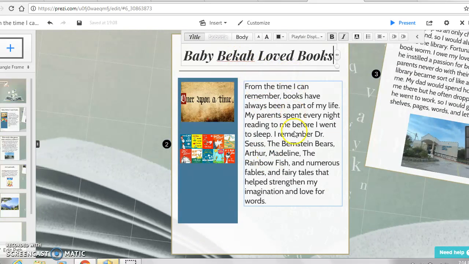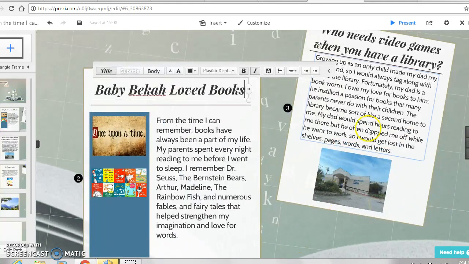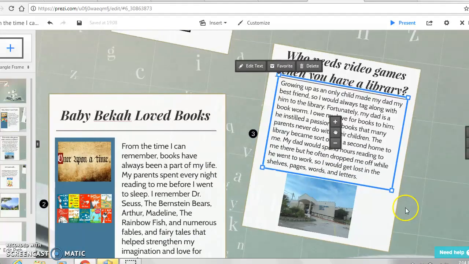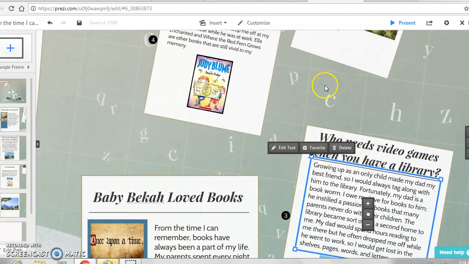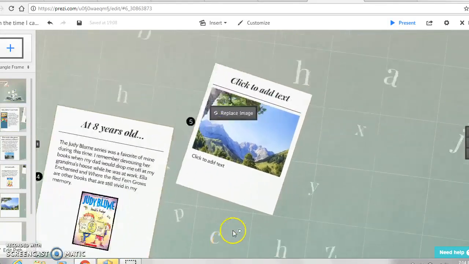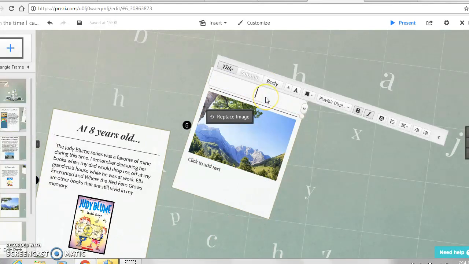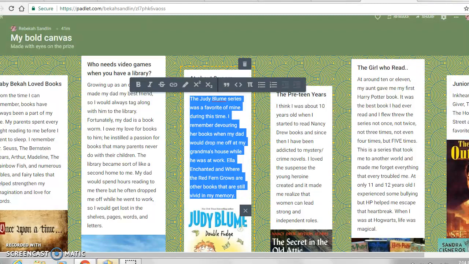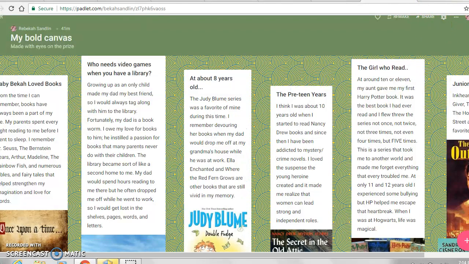I already have the title here. You see I already added something for this template, for this frame. I added some images. My second slide, I did that as well. Now, for the tutorial, I wanted to show you how to do some of the basics, like add a title. So, I already did this assignment using Padlet, which is just another tool.